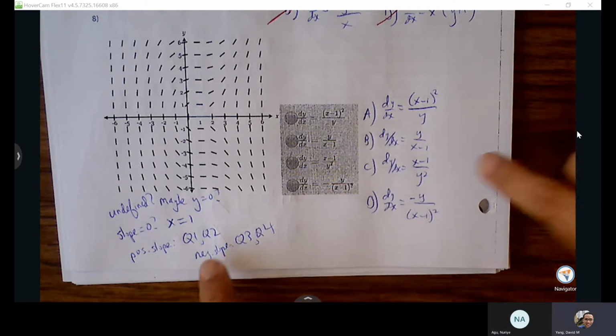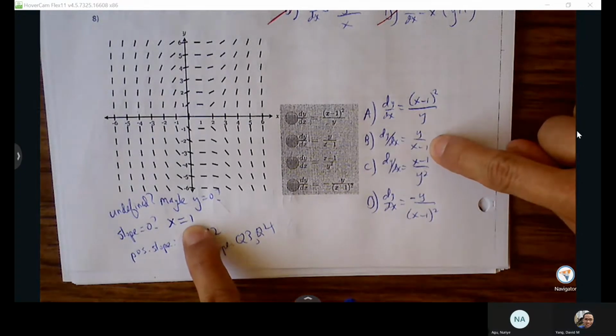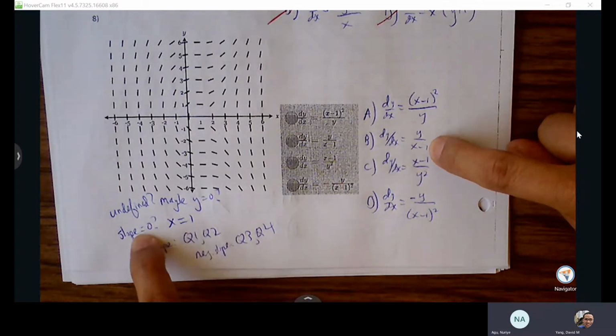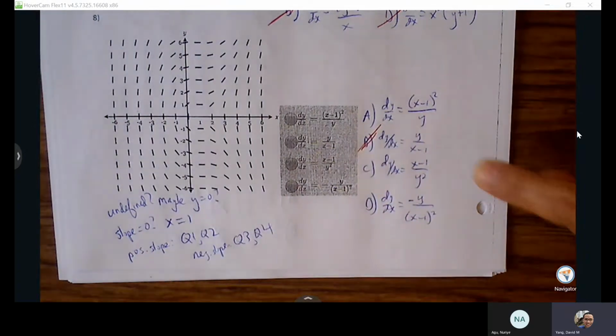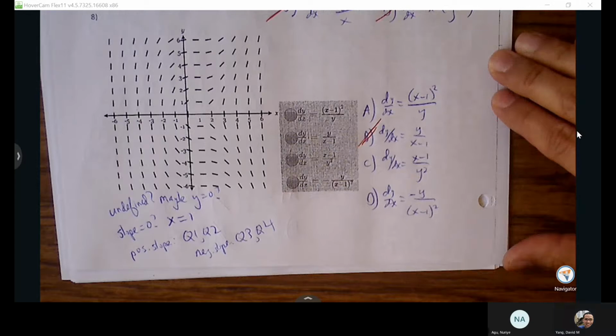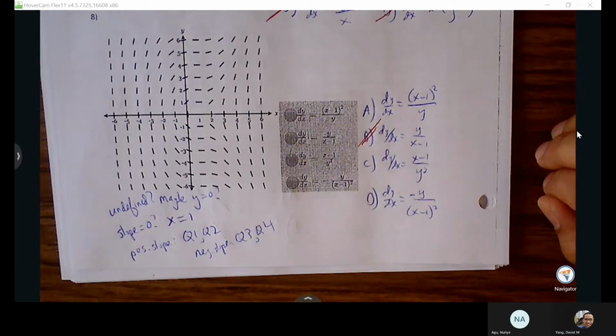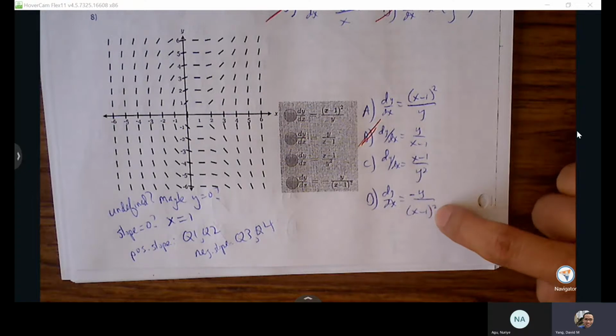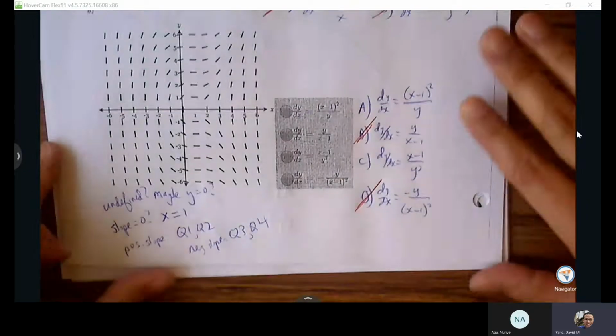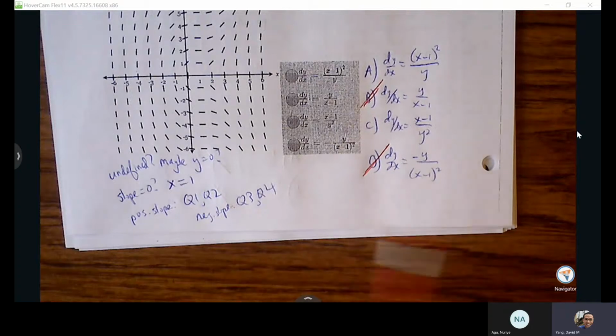B? Yeah, what happens if I put 1 in for x? Y over 0, which is undefined. That's not consistent with slope 0, so those are not in agreement. If something doesn't agree, we can remove it. Anything else? D? If I plug 1 in for x, I'm getting 0 in the denominator. That is not in agreement either. Okay, that's good. One property, and we can eliminate 2 choices already.